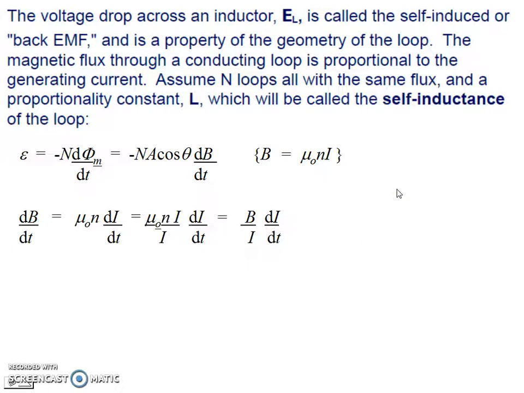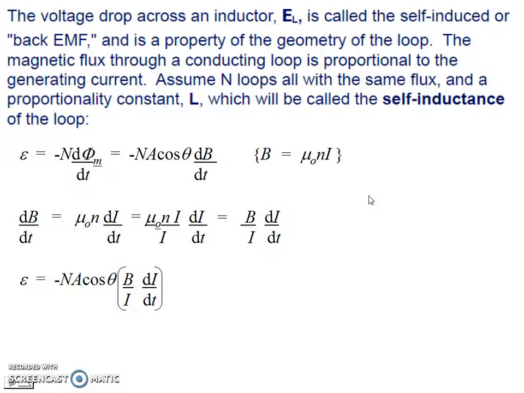And you may start to worry, oh my gosh, there's going to be another separation of variables, take the integral, the natural log. No, it's actually not. I know it looks like it's setting up for that, but just watch what happens here. So here we're saying dB dt is B over I di dt. So we're going to take all this and substitute it right in here for dB dt. There's dB dt. I put in parentheses here, B over I di dt.